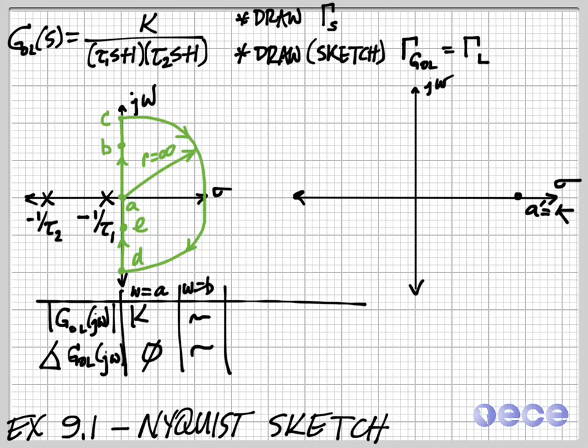So we'll label a couple of these b points here. b1, for example, might be here. b2 would be here, b3 would be here, etc. So some point b3 is going to be the point where we cross j omega axis. And then we'll label a couple more b points as well, b3, b4, b5, until we finally reach the origin.